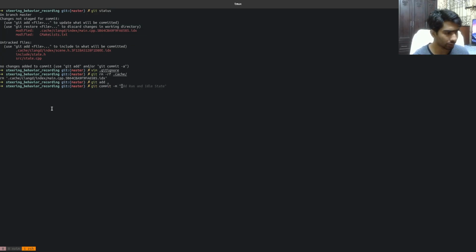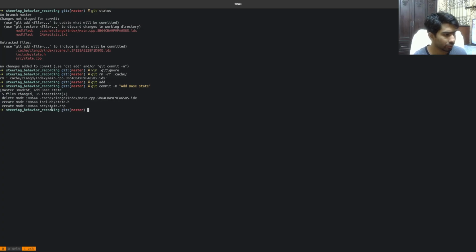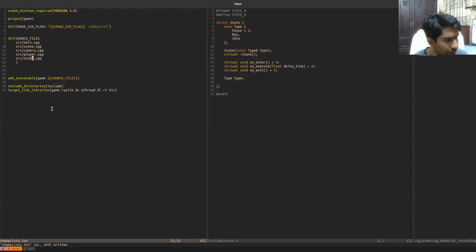Message: add base state. We should always write this, add base state. I think you should write the comment in this way, at least I write it that way. So yeah, we have removed the cache.